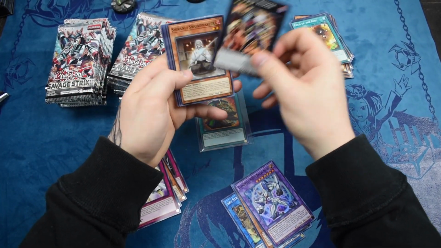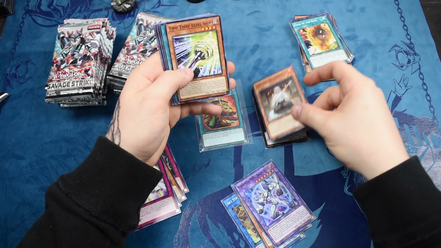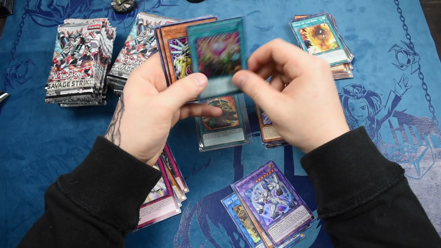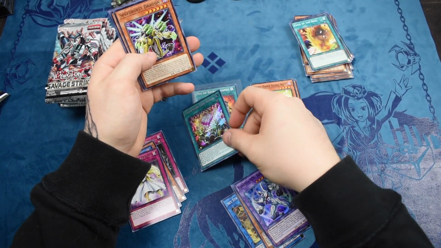I wasn't even looking to pull that card. Yeah, I know. That was one of the cards that you didn't even mention. Whoa, Live Stage. We got a Trickstar Live Stage. So we got two secrets already.